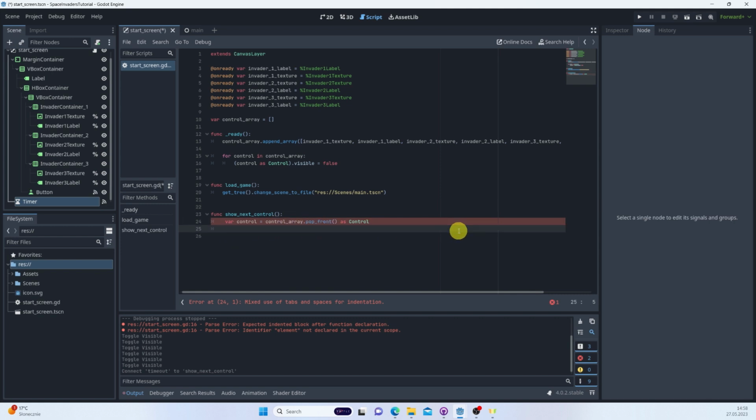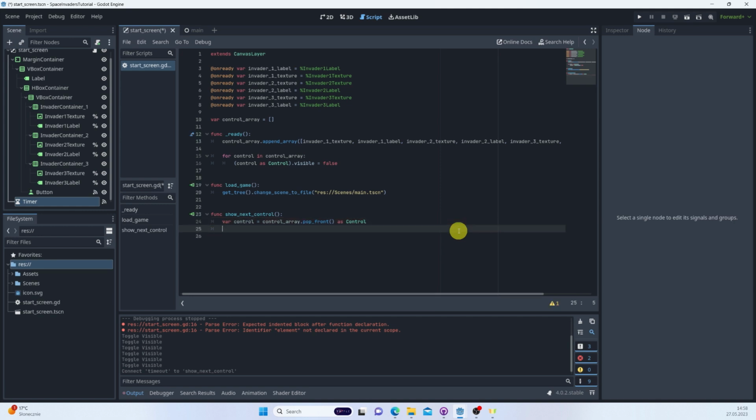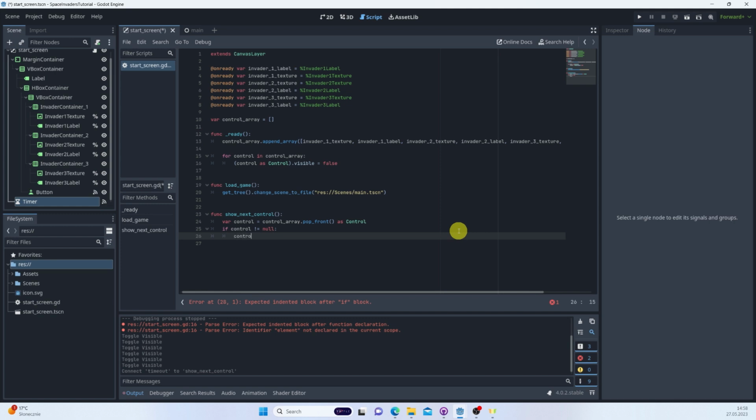Okay, mixed use of tabs and spaces, let's remove that. Now if control is not null, meaning if we're not drawing from an empty array, I'm gonna say control visible true, else, oh, I need a reference to my timer.